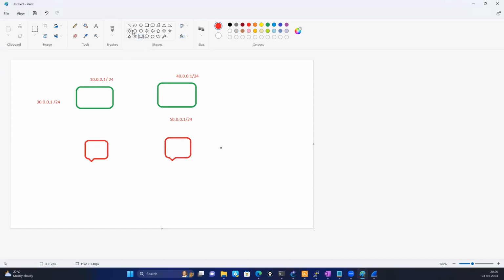I connect this PC on the 30 network, so my IP address would be 30.0.0.5/24 and my gateway 30.0.0.1.